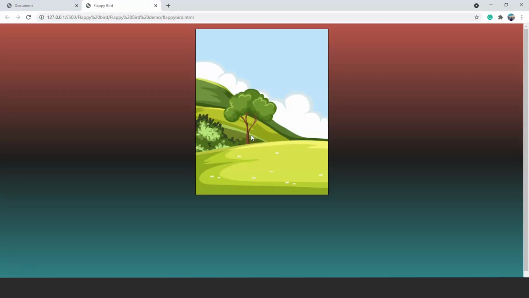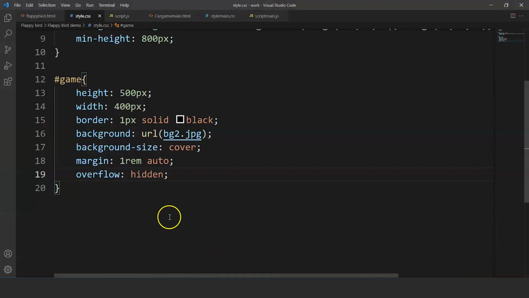Now we have to work on the div for the block. So we have to create a block, and that block will move again and again through the screen with holes present at a random place every time. Fine. I hope you guys got it. So let's style the block now. What we'll do is we'll go to a CSS file and we'll write here hash block. Fine. So this is the ID for the block.